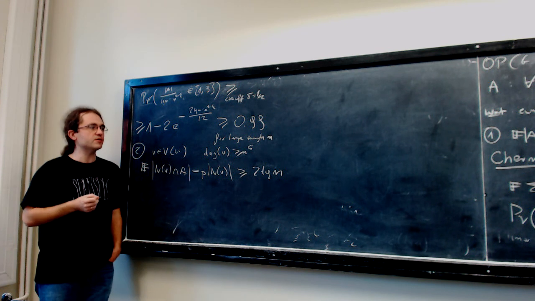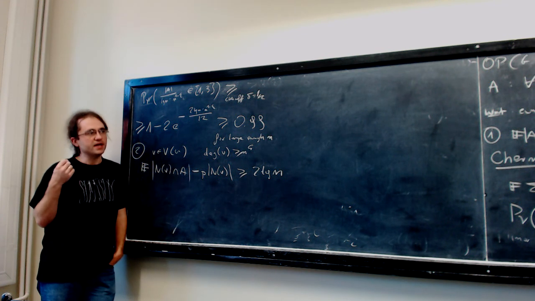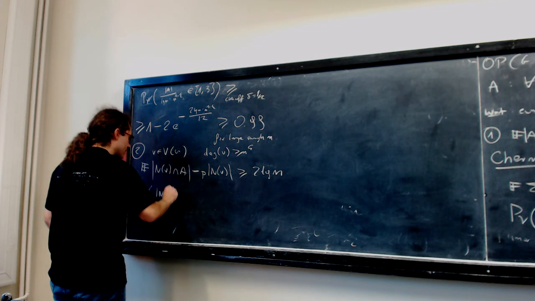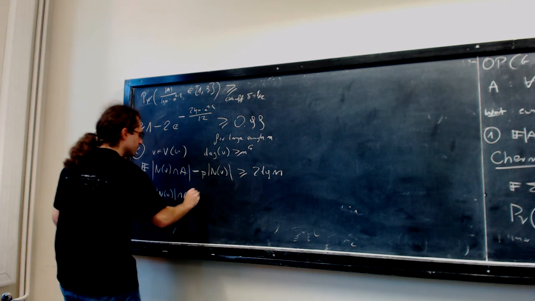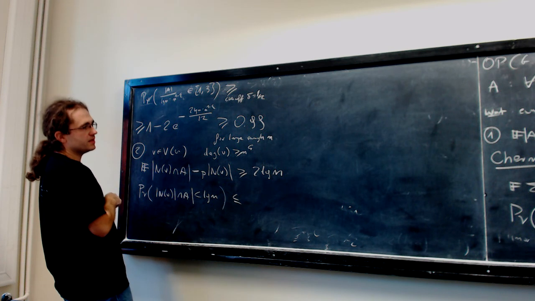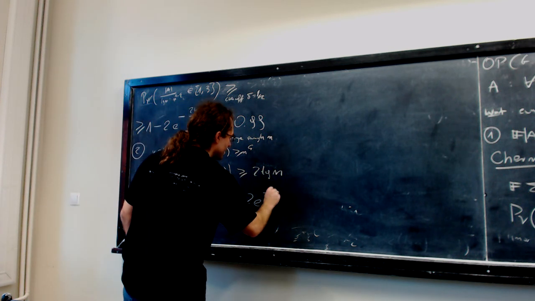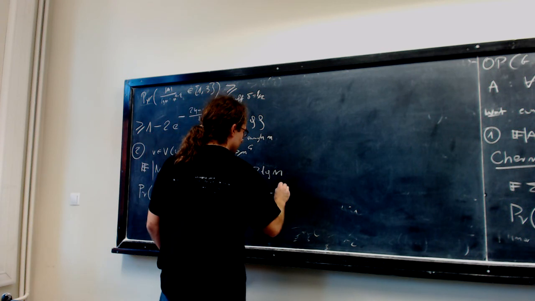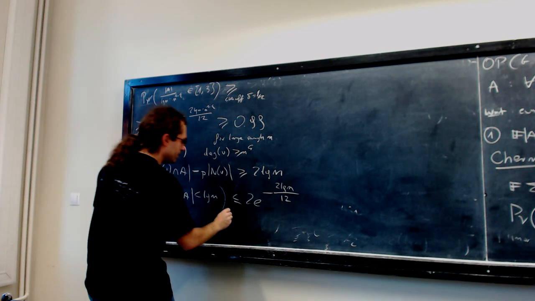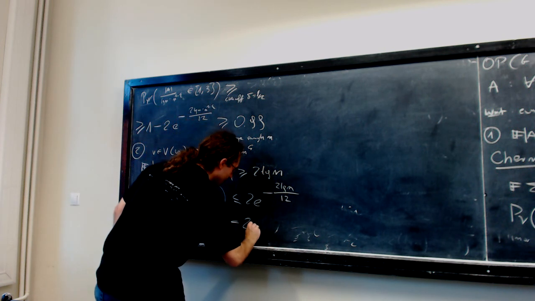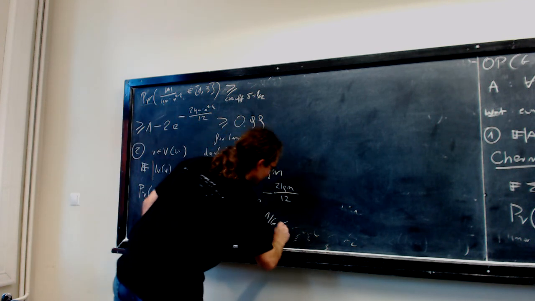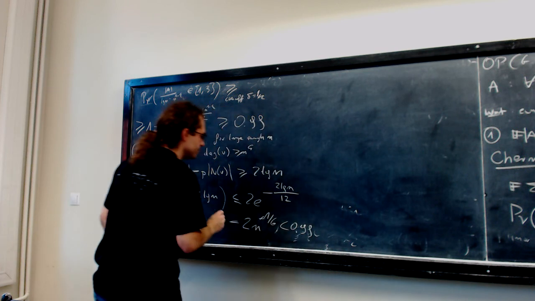Okay, so this is larger than 2 log n, which means, again by Chernoff, that the probability that the number of vertices in V intersection A is smaller than log n is smaller than, this is half of the deviation from the expectation, so this is again 2e to the minus expectation. So this is log n, 2 log n over 12. So this is really 2n to the minus 1 over 6. So this is again tiny and large. This is again smaller than 0.99 if n is large.